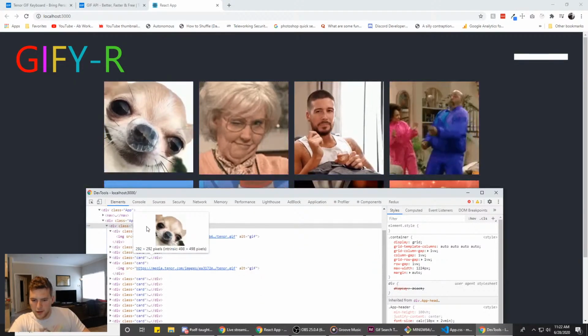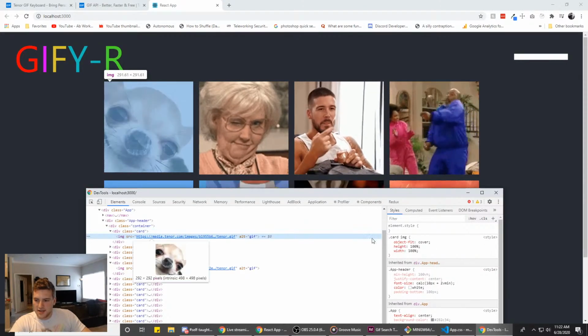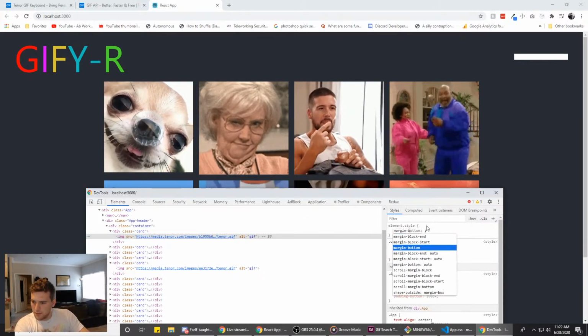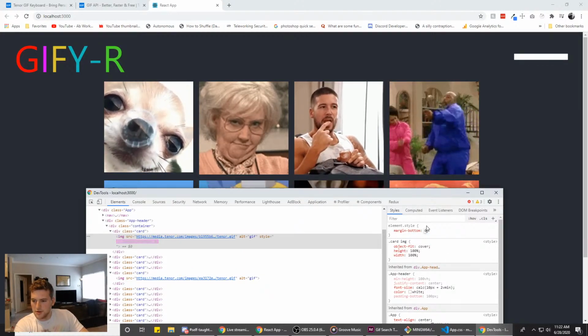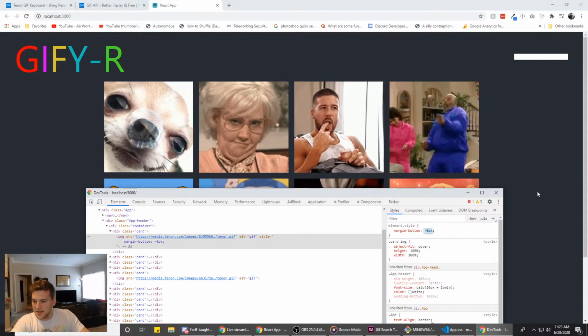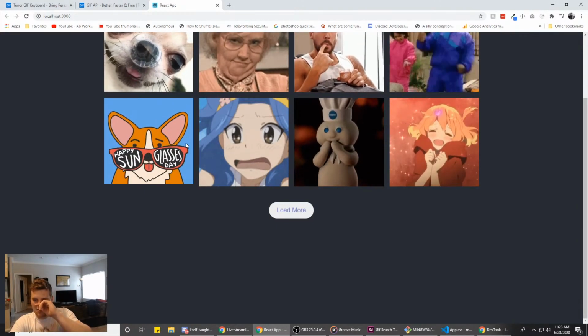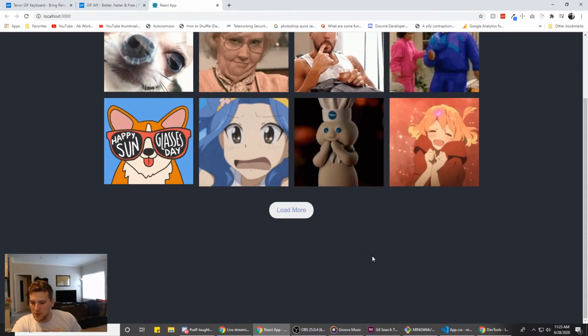Yeah, we need that. Is it the card? So the card is what has that. Is it margin bottom 0? No, because I'm not even seeing one. If we just do margin bottom -6, that fixes it though, huh? Well, no, because once we apply it to all the cards, that won't work.